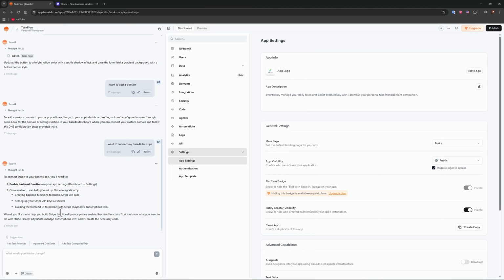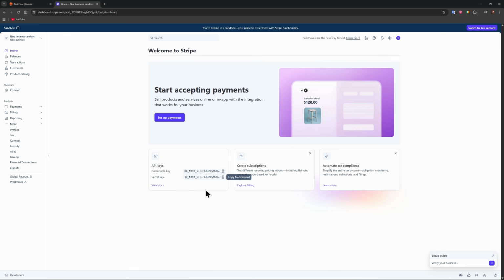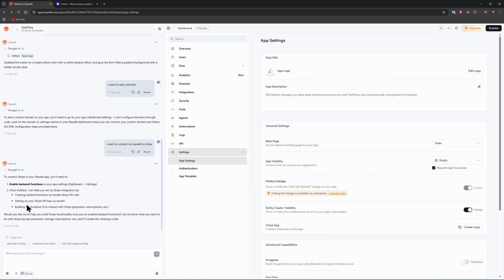And what then? Once enabled, you will be able to integrate Stripe by creating backend functions to make API calls. And then, of course, you will be able to add these API keys from Stripe, setting your Stripe API keys and secrets, and building the front-end UI to interact with Stripe for our payments, subscriptions, etc. So this is how you link them pretty much.